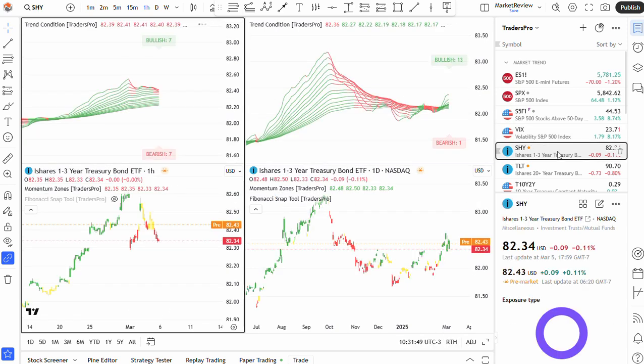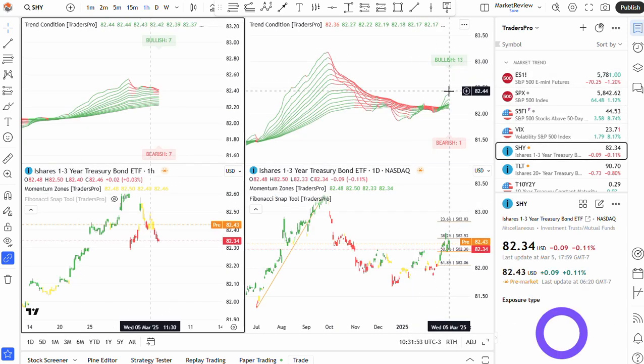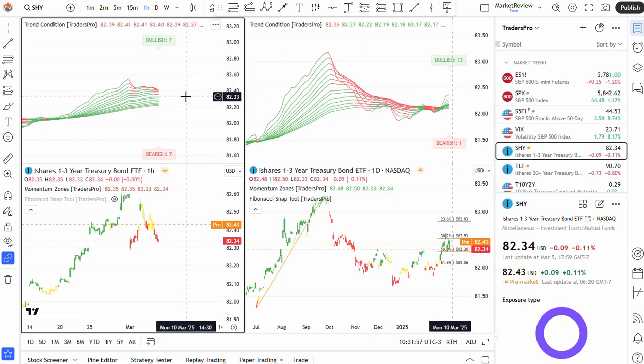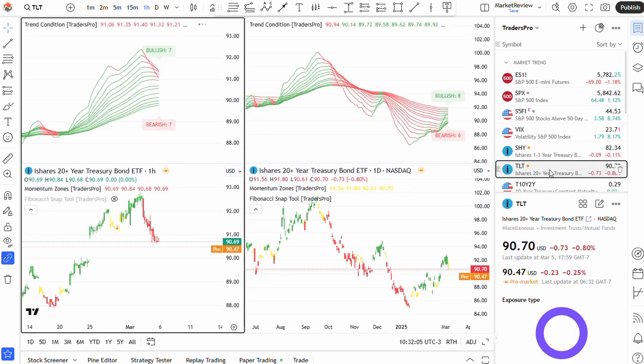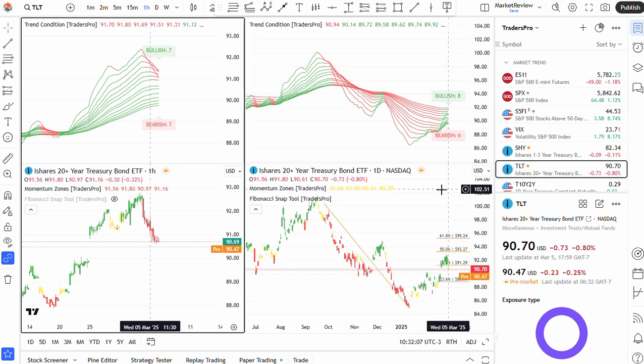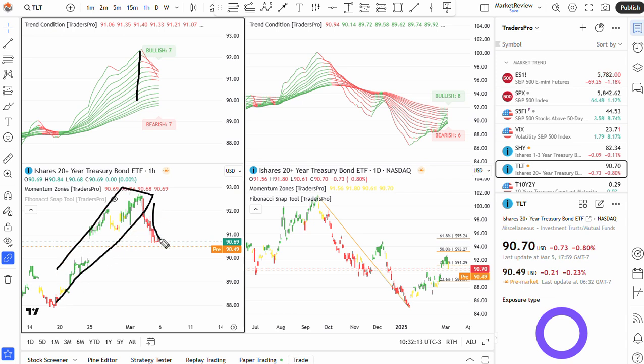Let's take a look at SHY, short end of the yield curve. We're seeing bullishness here, majority bullish, a little bit of a pullback yesterday, adjusted that current trend on the 1 hour to 7 and 7. You can see with that price activity. So a little bit of a pause here on SHY, TLT, also working towards that overall uptrend, but getting a retracement inside of that overall uptrend here, pullback.